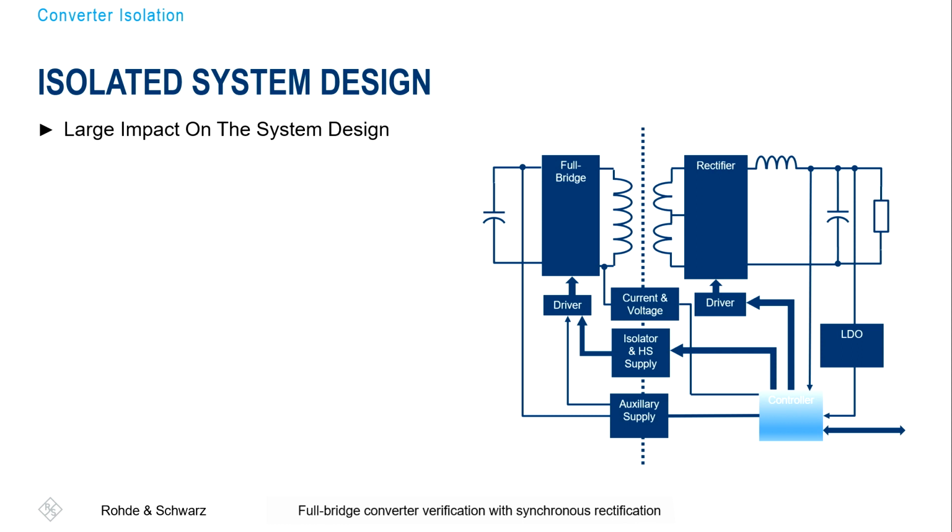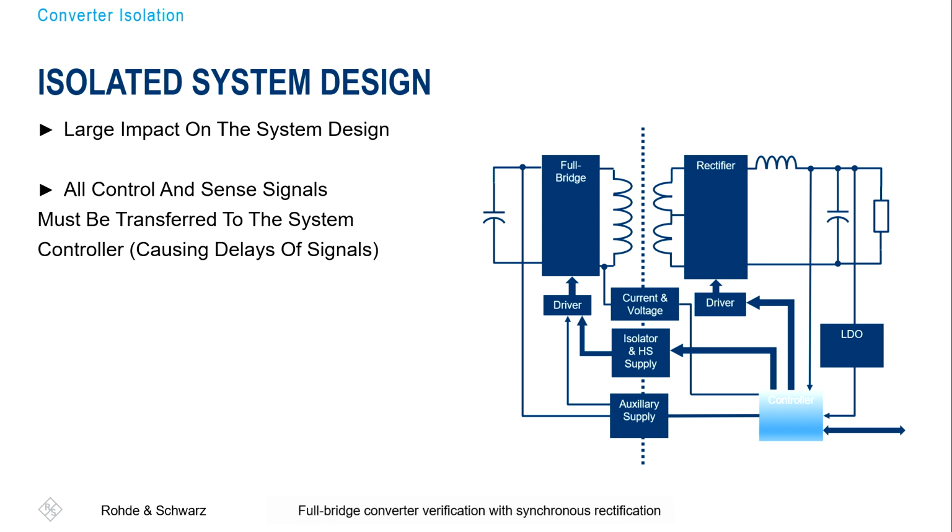So on the secondary side, it's quite easy. There is no isolation barrier to drive the rectifier. But to drive the full bridge, the switches, we need this information transfer via the insulation barrier, and therefore isolators are used basically. Then we need to sense information from the primary side back to the secondary side, to the controller, to make a proper or good control. And then finally, there's also the auxiliary supply here, which also needs to fulfill the isolation barrier.